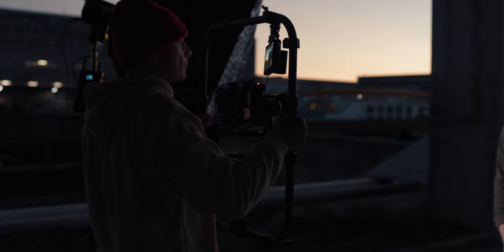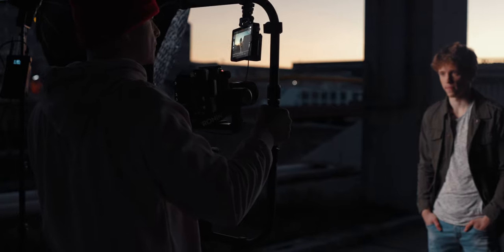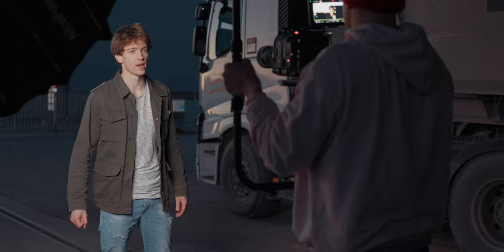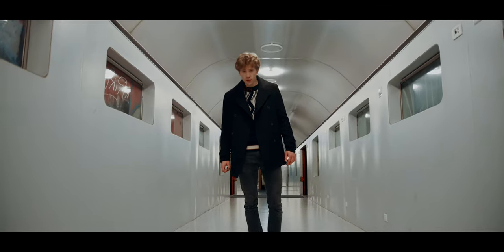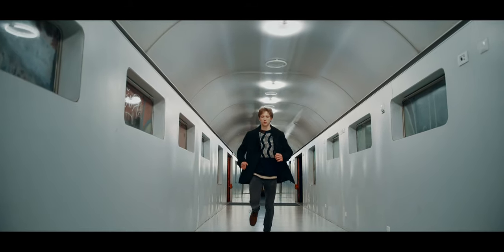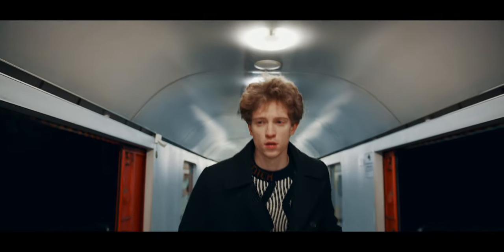Since most of our shots in this music video had a moody overall vibe, I placed the key light on the left side of the talent with no fill light, going for a very contrasty feeling on purpose. We also had this really cool abandoned train car at the location — I don't know what it was for, but it had these really cool LED lights up top, and that was all we used for that shot. We didn't need any reflectors or additional lights, and I really liked the end result.